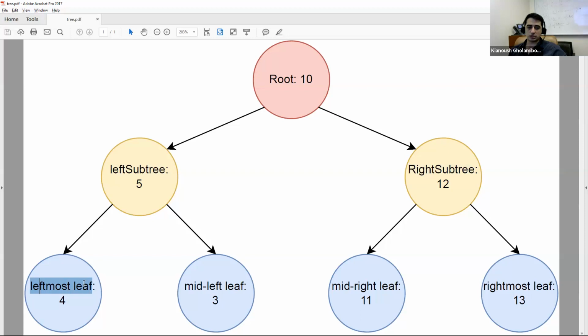We have 4 leaves: leftmost leaf, mid left leaf, mid right leaf, and rightmost leaf. I can make this tree using the BinaryNode class that I just showed you. All I need to do is create 7 different nodes and set their elements to the numbers 10, 5, 12, 4, 3, 11, and 13.